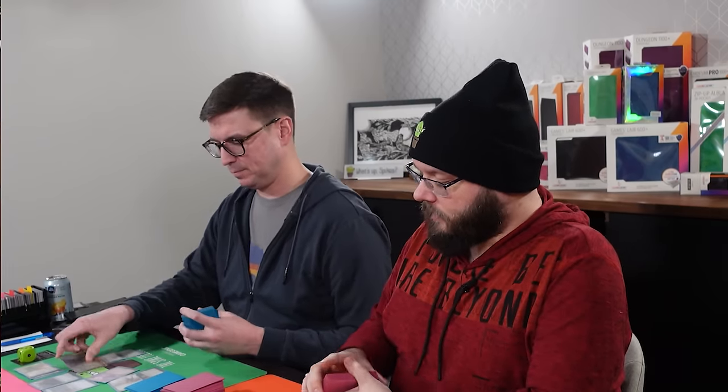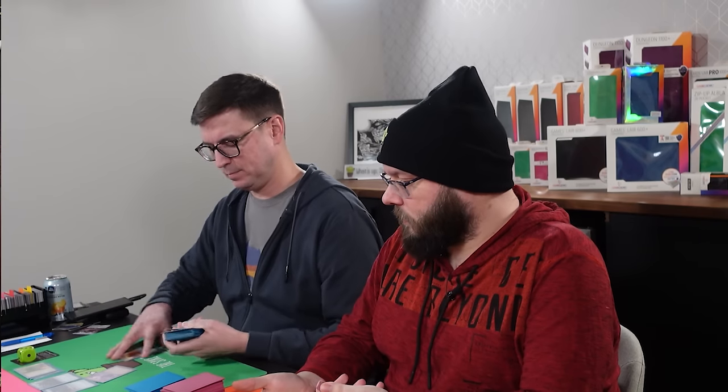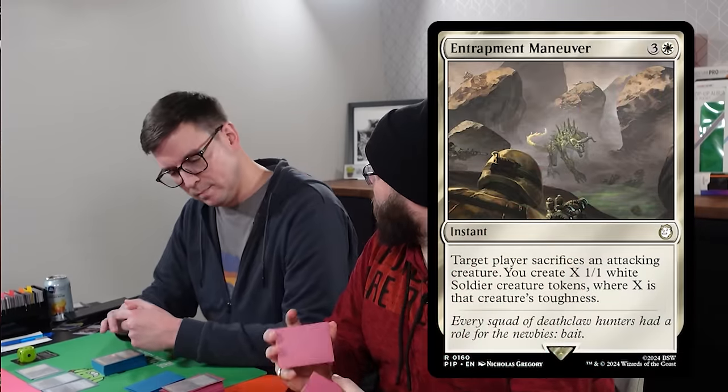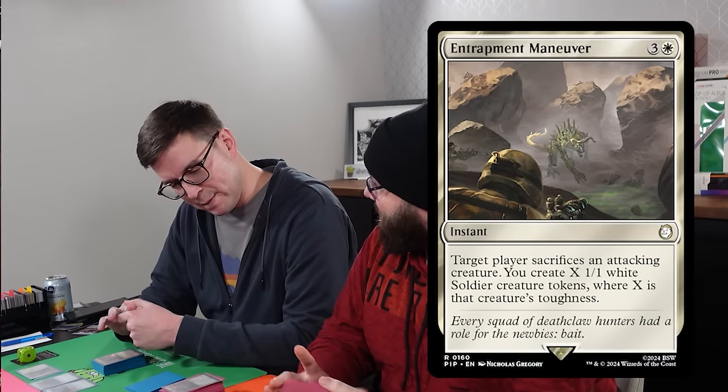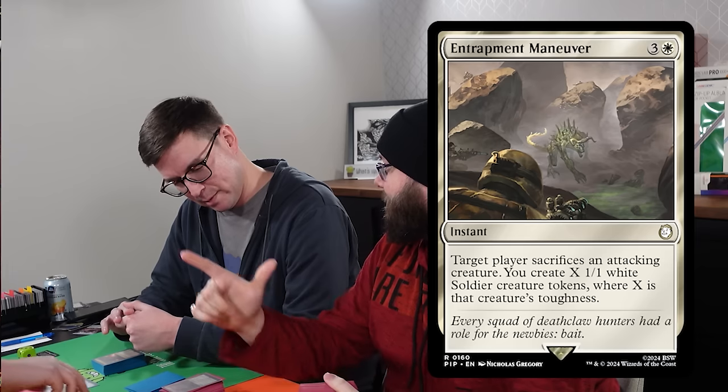There's a world where when I went to attack, I thought, oh, I'm going to sacrifice this thing to activate the Emperor. And I was like, no, because then I'm not dealing enough damage to Jerry. But he puts 2 +1/+1 counters, so it's the same amount of damage. And I would have been down one life, drawn a card, and that was the top card in my library. Entrapment Maneuver: target player sacrifices an attacking creature, you create X 1/1s, where X is the toughness.